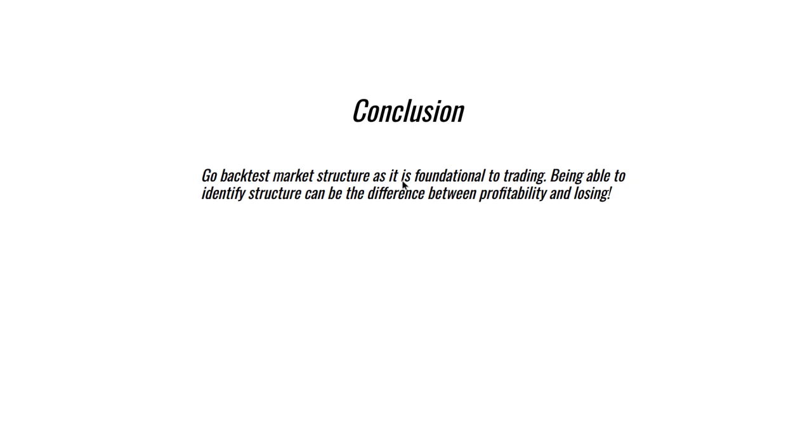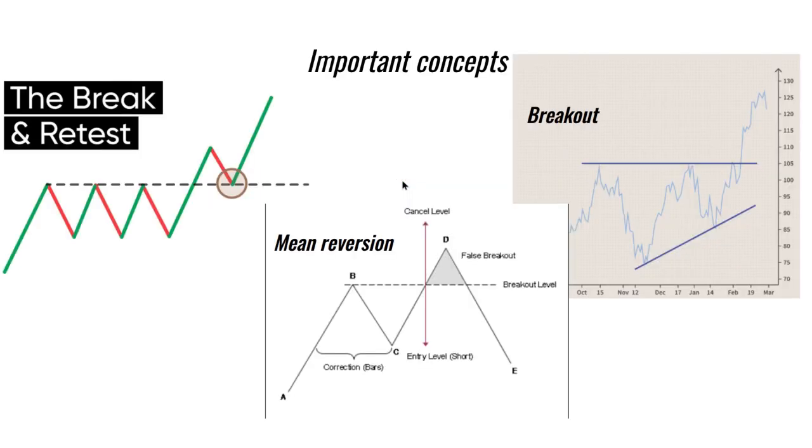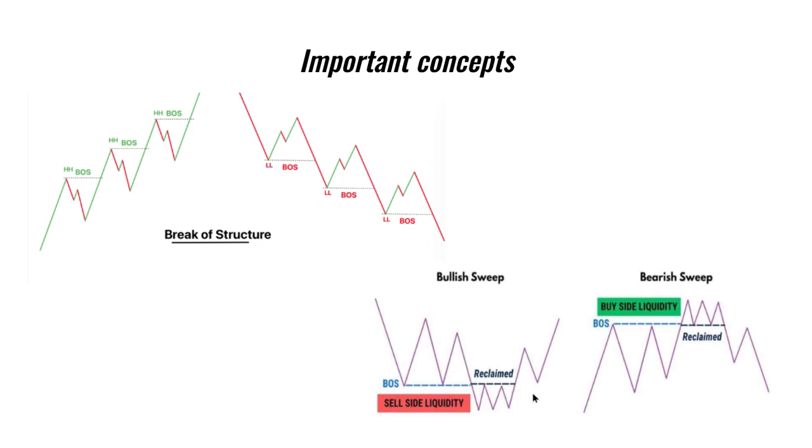So all I'd say, there's one more, break and retest. Out of these zones, there's only three potentials. A break and retest is where price comes back into the zone and continues. A breakout is when it just goes without retracement, without coming back. Obviously these retracements can also be deeper, but a breakout is just when it just goes. Mean reversion is when it looks as if it's going to break out and it comes back down, and this goes hand in hand with a liquidity sweep.